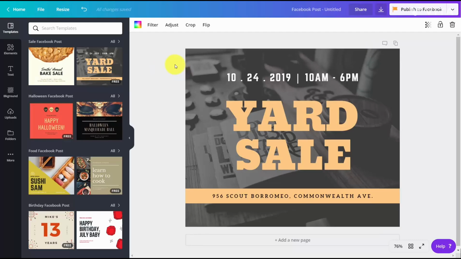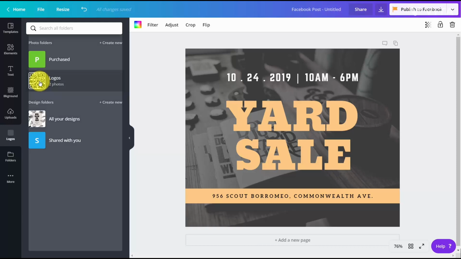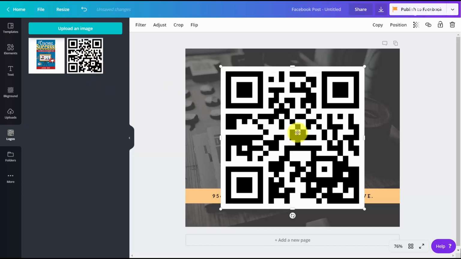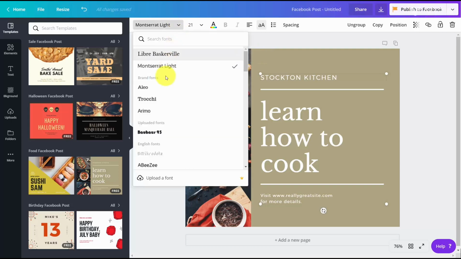Now, when you are editing your design, if you want to use a logo, all you'll need to do is to go inside of your folder. And what you'll notice is that you have your logos available to you here in your folder. And these are the logos from your brand kit. All you need to do is to click in and you'll be able to add those logos to your image. And when you're working with font in a design, what you can do is you can open up the design and you're going to open up your font. And what you'll notice is that you have your brand fonts here as well as your uploaded fonts. So if you want to change a font to one of your brand fonts, you can do that inside of your menu if you have Canva for Work.